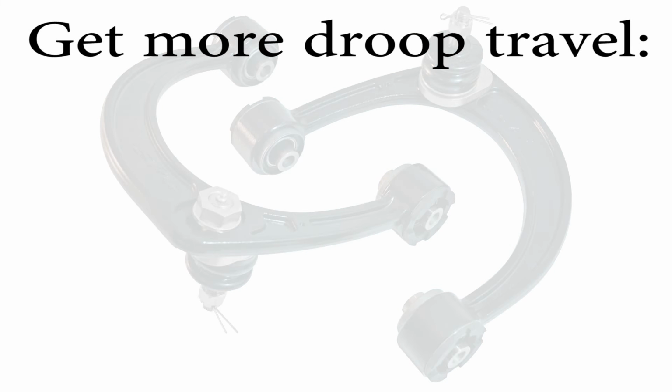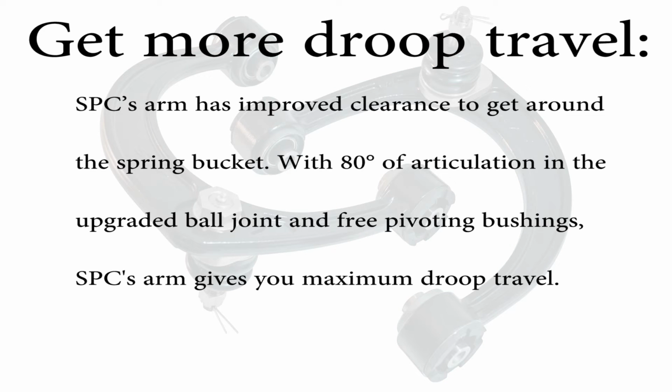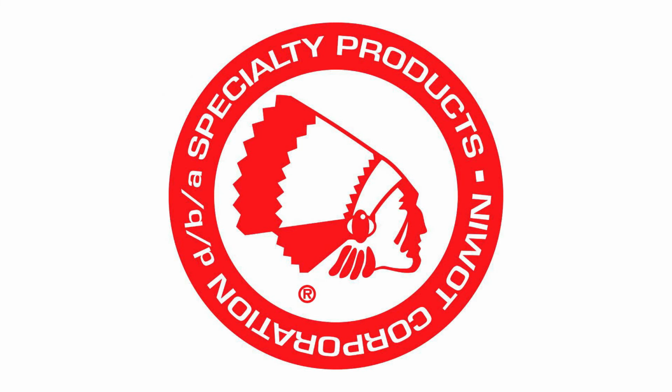Get more droop travel. Specialty Products arm has improved clearance to get around the spring bucket. With 80 degrees of articulation in the ball joint and free pivoting bushings, SPC's arm will give maximum droop travel.